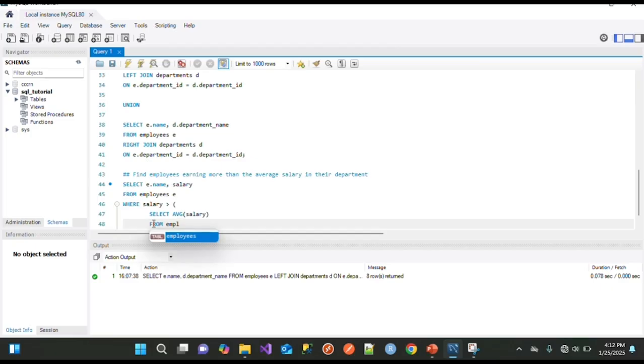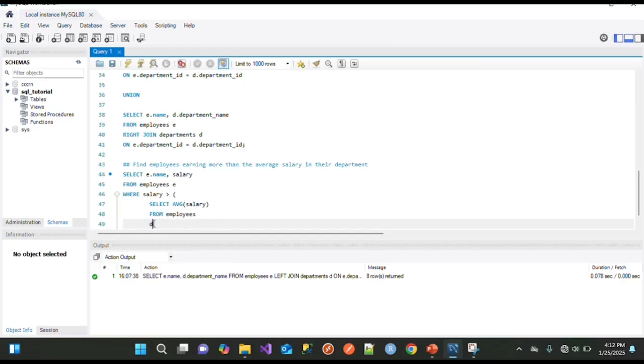Next is for us to specify the department, sorry, where I didn't specify my conditions, where department ID is equal to e dot department ID.